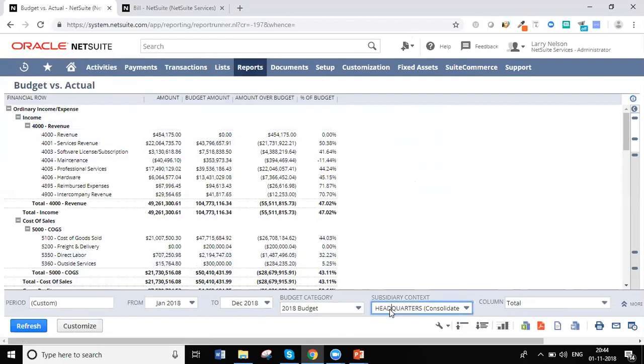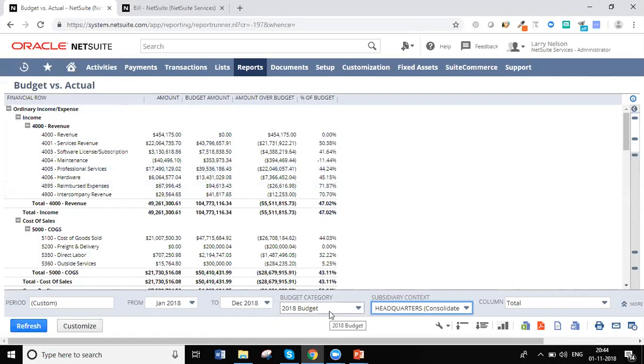I can even look at values per subsidiary if I want to do that. I had budgeted X amount for a particular account, and this is the amount I have actually spent on that account. This also gives me how much I'm overshooting, what's the deviation from my budgets.